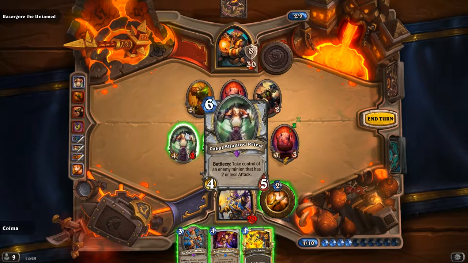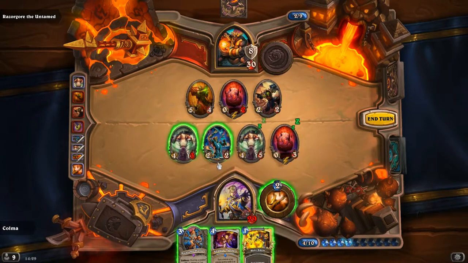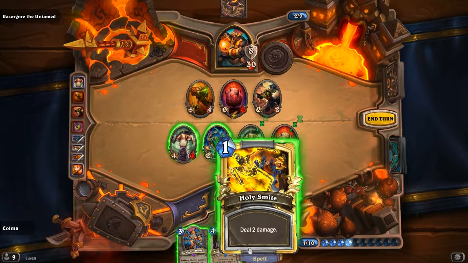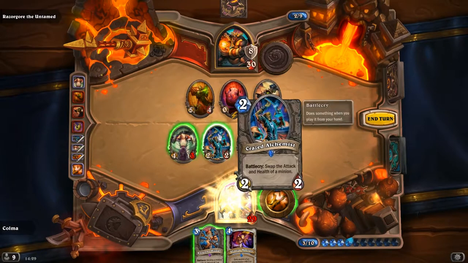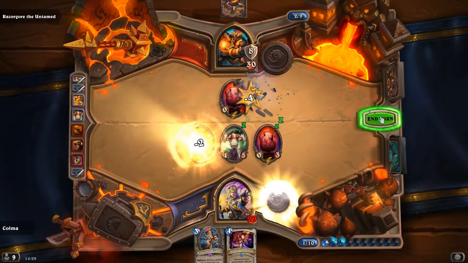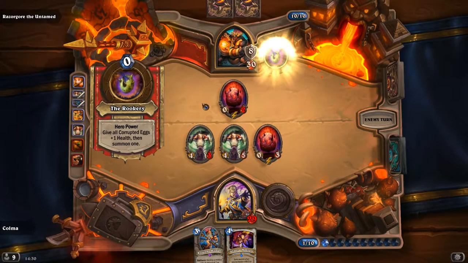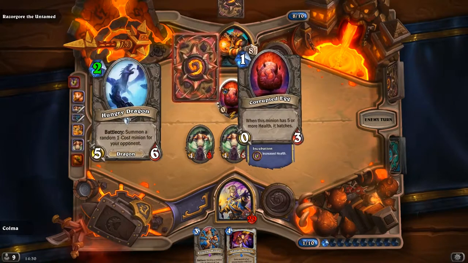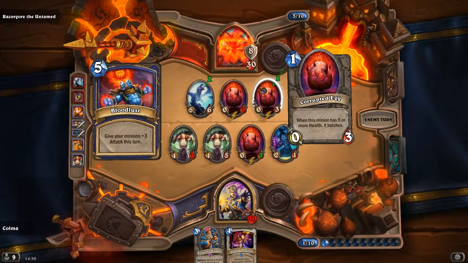Now, I think I just want to, well, we could smite and run that into that, run that into that. So if we do something like this, and then heal that one. Okay, that's good. Now we can take that, heal it up, and get a dragon.